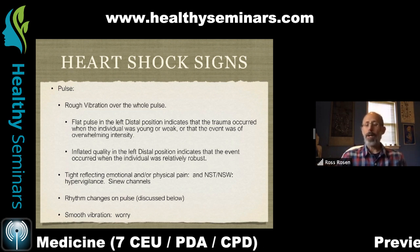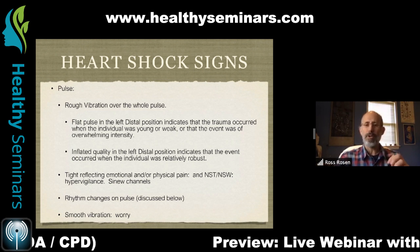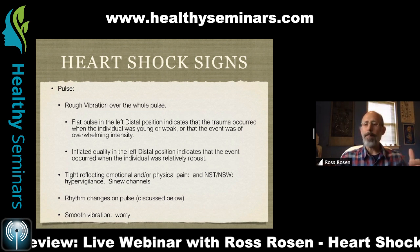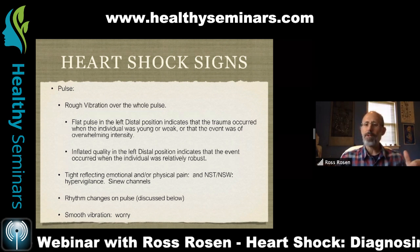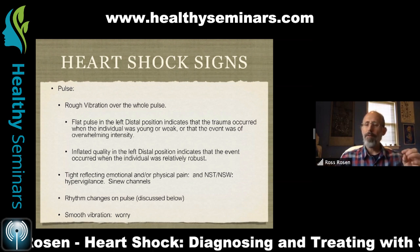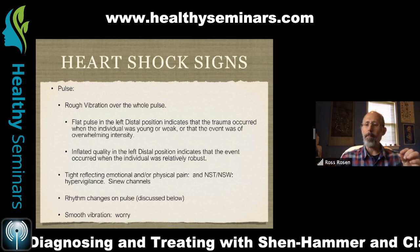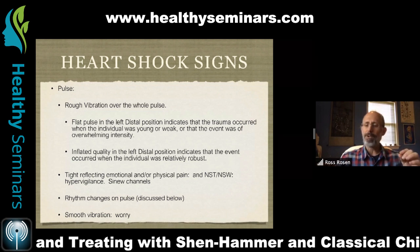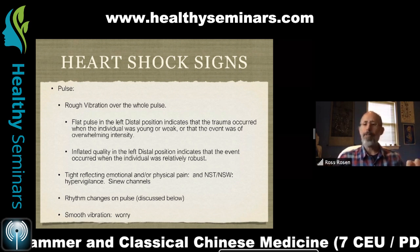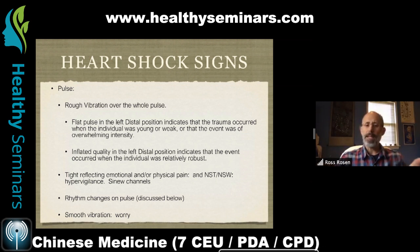The vibration is one of the more common and obvious things to perceive. Smooth vibration feels like it's tickling your finger, but rough vibration feels more like a buzzing — very coarse and grating on the fingertip. That's our real pathognomonic finding, and then we look at the rate to see what's happening there.